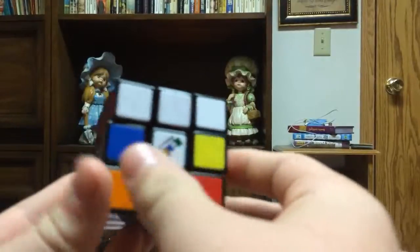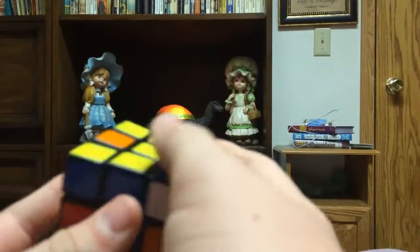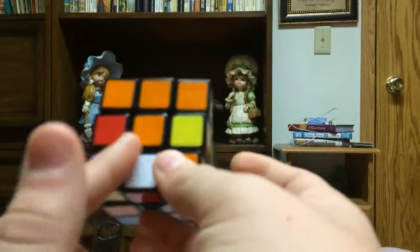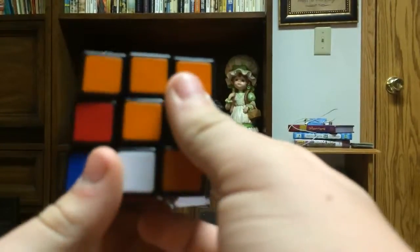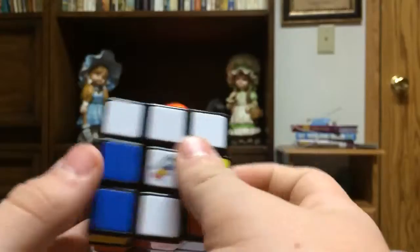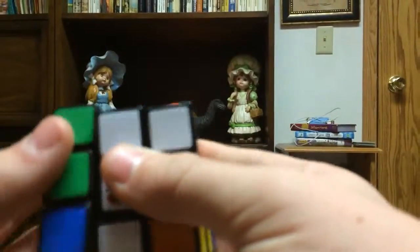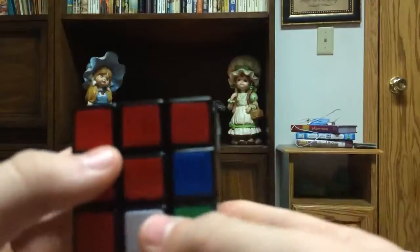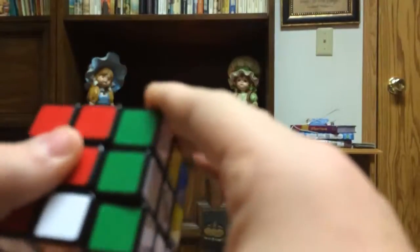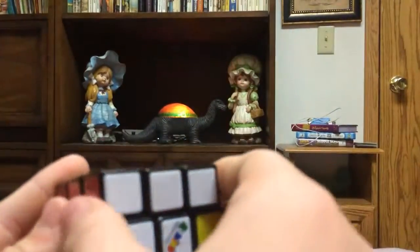Always keep the color you started with — mine's green — on top. Search the middle edges until you find one without yellow, since the bottom is blue. This one is white and red, so it doesn't have blue. The top color facing you — align it with its own color. The bottom color is red, and red is over there, so you want to turn it away from the red, bring this down, back over, up. Then we misplaced a corner, but it's facing you, so push it over, down, back over, and up. Now this piece is in.